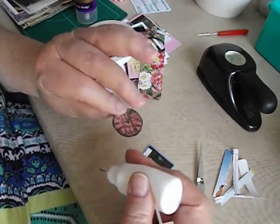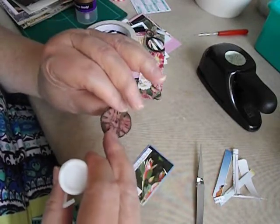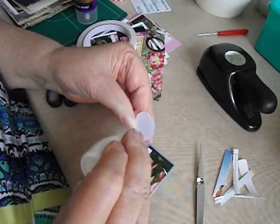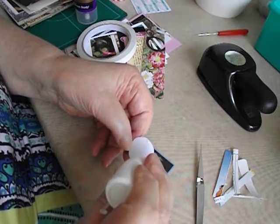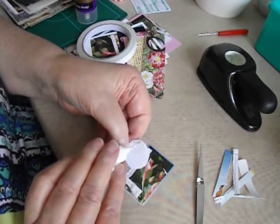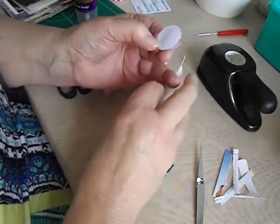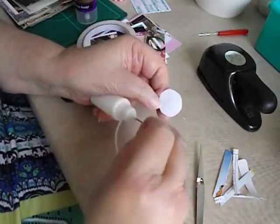What part am I gluing? Oh gosh. Where art thou? That's 11, that's 12. Yes, I've got to glue that side. It's alright, I'm having an issue with my spatial concepts at the minute. I started gluing up the wrong place, so I'll swipe that off. Put it over here. I will remember to put the cap on because it's starting to get a little bit dried out on the top.